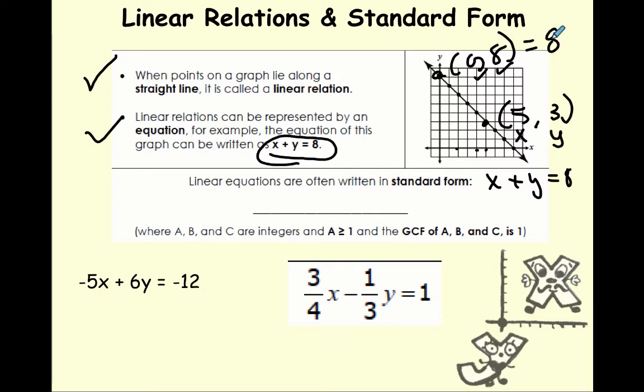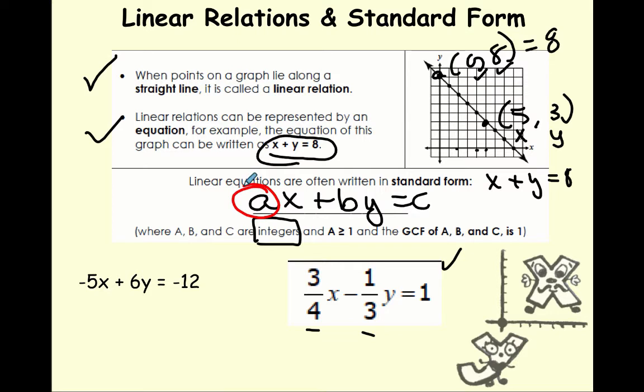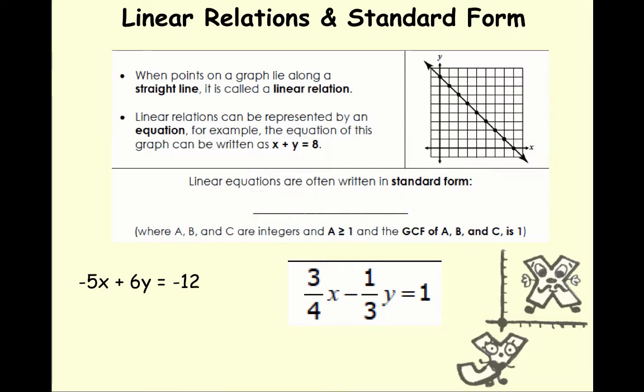Okay, so when we're talking about standard form of a linear function, we write it like ax plus by equals c, where a, b, and c are all real numbers. They're usually going to be integers in standard form. In other words, this one right here is not standard form because it has fractions, not integers. We also like that first one, the coefficient of x, to be positive. Let's go ahead and rewrite some equations in standard form.